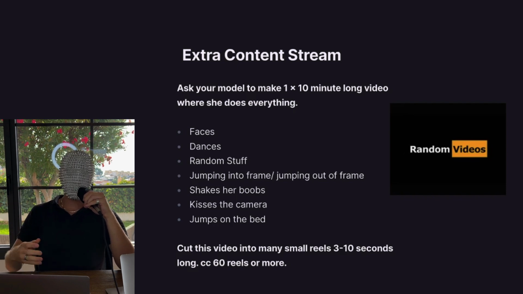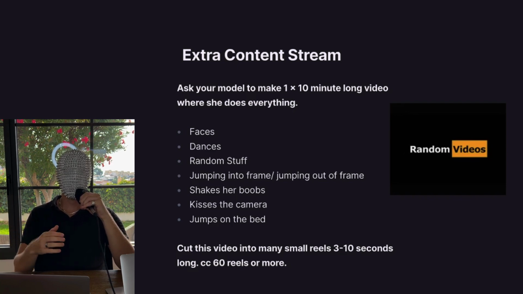Now, with this 10-minute video, it's very easy for her to record. She just has to show up for 10 minutes, do these random things, which is maybe a bit cringe, but she'll survive and it'll be good for you in the end. Now, you can take this video, pass it to a VA. If you're chopping it up to anywhere between 3 to 10 seconds, you're going to have at least 60 reels to work with, depending on how well she actually made this 10-minute video, given that most scenes are usable, right? But let's say you get 60 pieces of content.